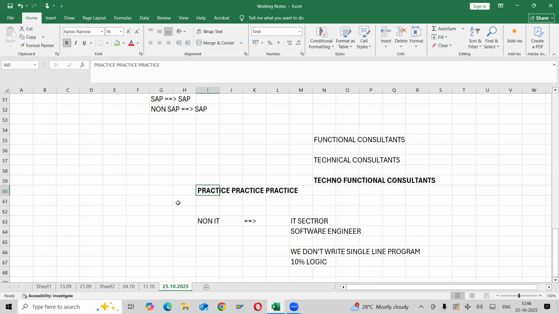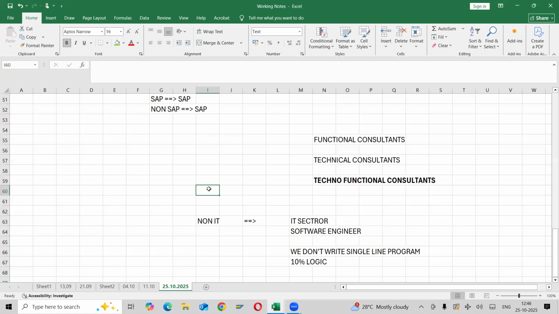So maximum we only need to remember 40 to 50% of cases, but we need to remember a lot of things. How can we remember those things? It all depends on your practice. Someone will remember after practicing 100 times, then you need to practice that much. You need to put in that much effort. So that's the reason there is no limit for this.